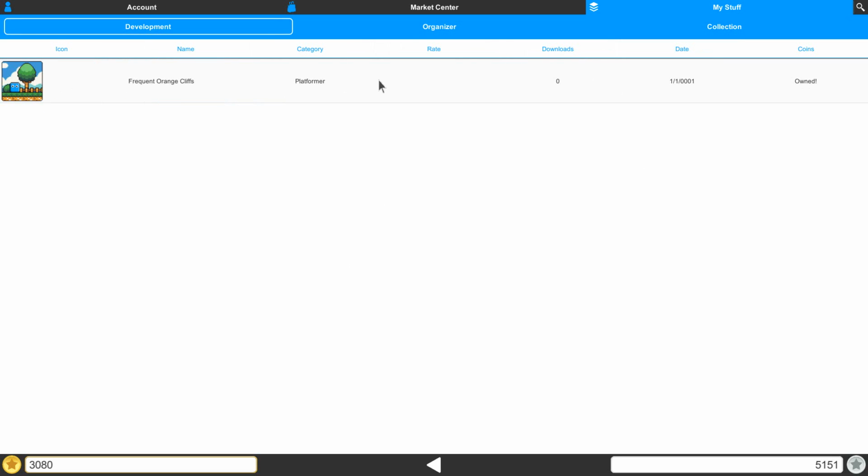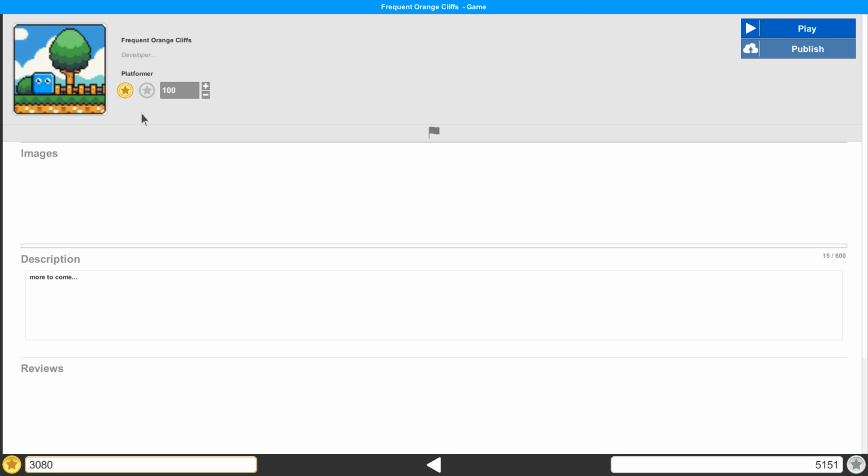Now, let's take a look at the actual development product itself. So we're going to select on the icon here, and then go into it. Inside the development product, we see that we've got a number of different options. Right off the bat, at the top bar, we have the name of our product, and it's a game type, not a tile type. On the left-hand side, we see that we have an icon of the product. You can select on the image here and change the icon from the product page.